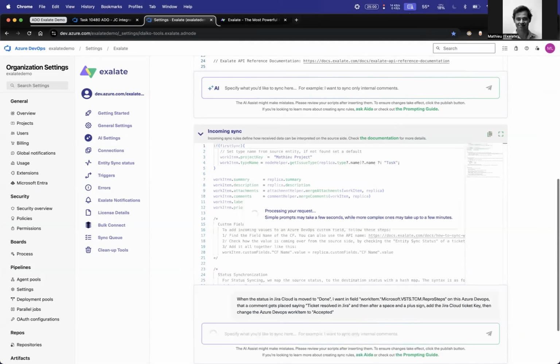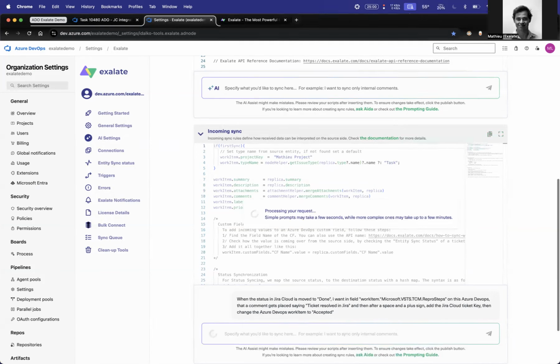Okay, so you can see you can really just type as specifically as possible what you want to achieve, and then Exalate is going to propose you a script. You can look at the script, and then you can decide for yourself, do I want to insert this script, or do I want to have another version?